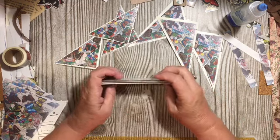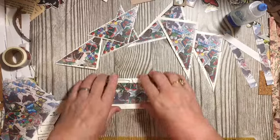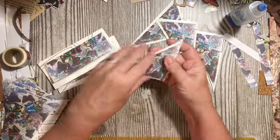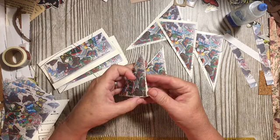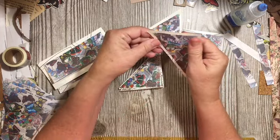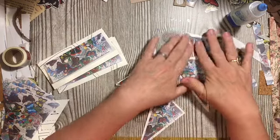So these are our belly bands. We have a pocket here. We'll be able to attach this on the back there to our page. And these are our little tucks, okay? And so they will open, and you'll be able to write in those if you want. And then we have our top tuck, and no extra feature on this, just a top tuck, okay? I'm gonna go ahead and rub those down one more time, okay?